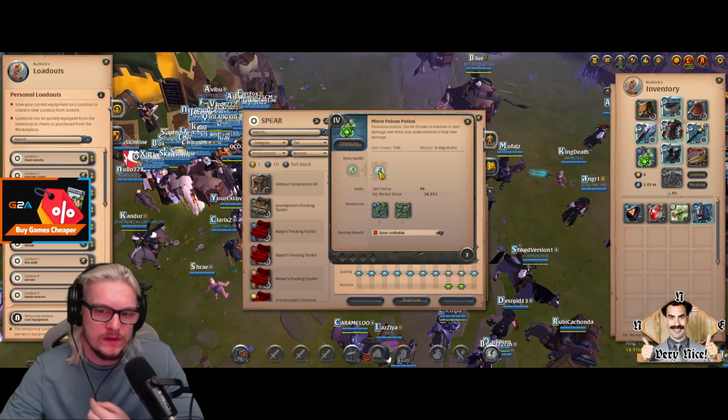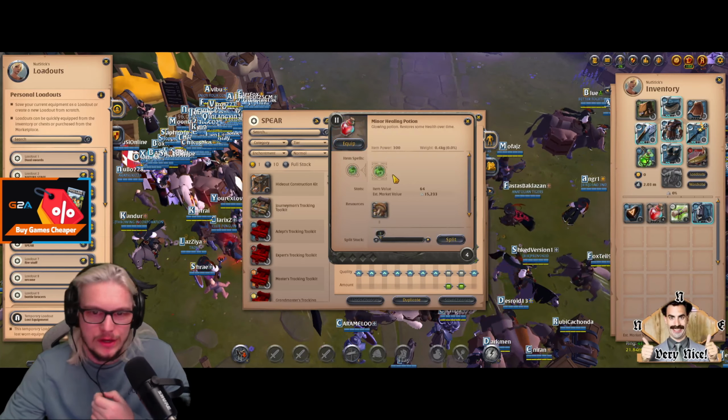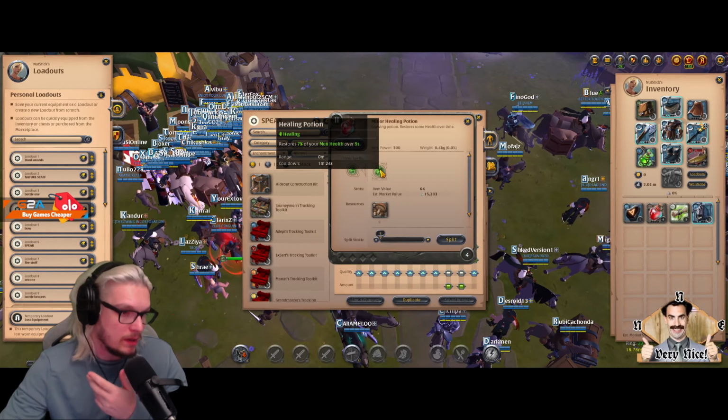And then bring some poison pots. At the launch of the server, they're going to be pretty expensive, so maybe not. You could always just bring some healing pots instead. Restore 7% max health, which you can use on bosses.